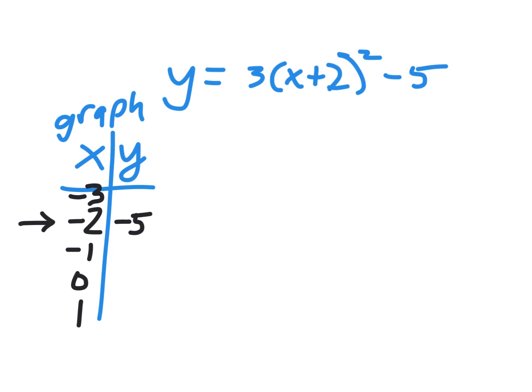Now I'm going to use these, and you check and see if you get the same answers as I do. Once you've got the points, it'll be easy peasy. So let's just do 1 to see how you do it. If I were to put in -3, I'd put it right here. -3 plus 2 is -1. -1 squared is 1. 1 times 3 is 3. 3 minus 5 would be -2. Who had -3? -2. Excellent. Apparently I'm doing it right. Now find a few more points and then graph it, and that's one of the things you were asked to do.